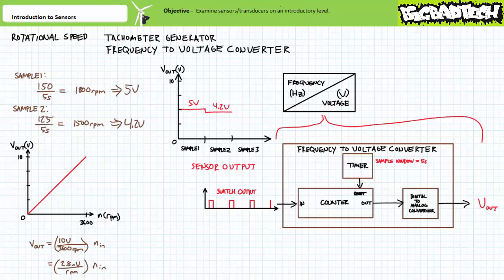When this process is repeated over and over, every 5 seconds the analog output of the rotational speed sensor is updated, producing a continuously varying analog output voltage signal proportional to the rotational speed of the shaft. More sophisticated rotational speed sensors will obviously perform this on a more frequent basis, using extremely small sample windows. The disadvantage of a rotational speed sensor as currently implemented is that it cannot distinguish between clockwise and counterclockwise rotation, since a single clockwise rotation would trigger the switch once, as would a single counterclockwise rotation.